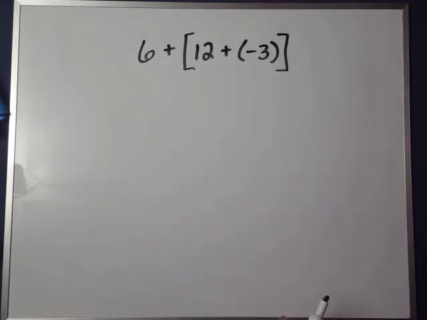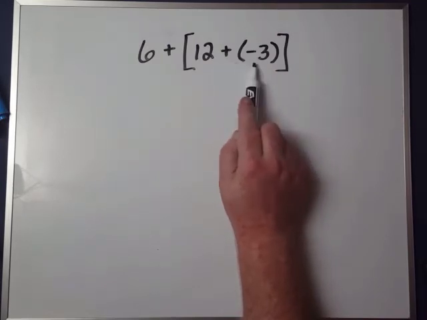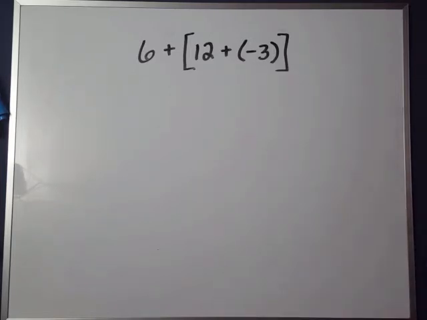In this problem, how many sets of grouping symbols do you see? Just one, just the square brackets. The parentheses are there to serve only one purpose, and that is to keep this plus and minus from bumping into each other. We're not allowed to write two operative symbols side by side. So the parentheses make this more readable, keeping those two operative symbols apart.